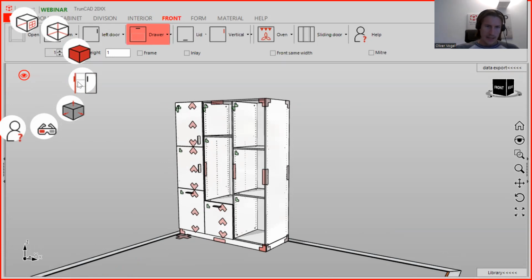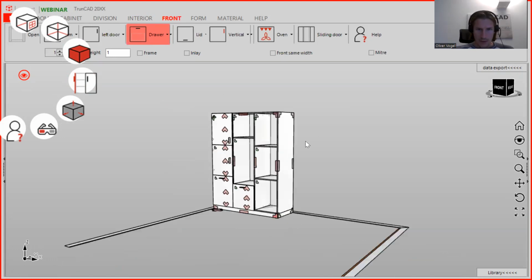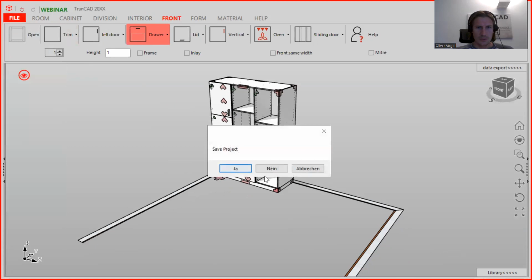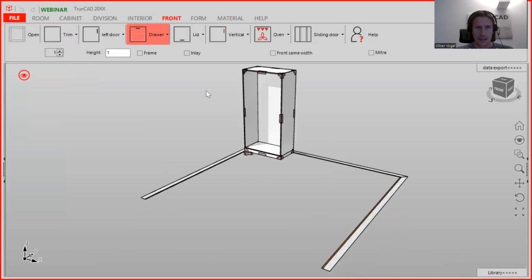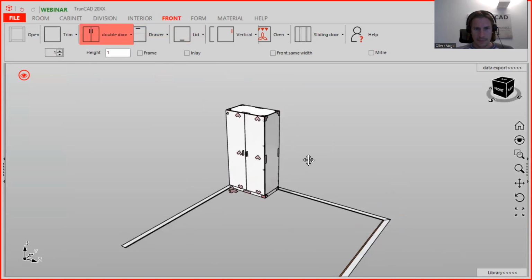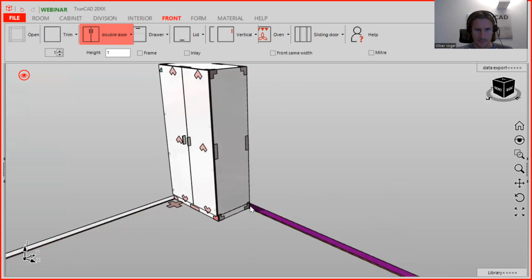So the next function is also about a setup for all cabinets. Therefore, we are starting a new project, and we set here a double door, and we just copy it.